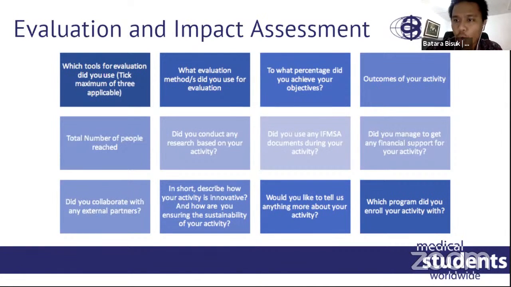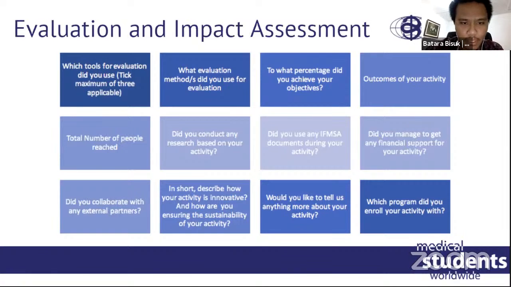So that's why, from your enrollment form, make sure that you also point out quantitative or even qualitative data for your SMART objectives, to make sure that you won't face any difficulties reporting your activity back after that, because I found that some activity coordinators also have problems with that. So try to contact your program coordinator to understand more about this and to hear more feedback on that, so you won't find any difficulties in reporting, because this is also one of the hard parts within the reporting process.